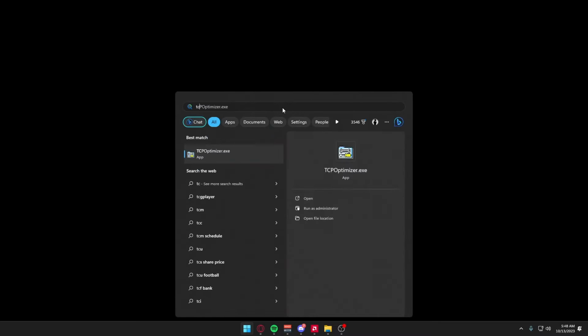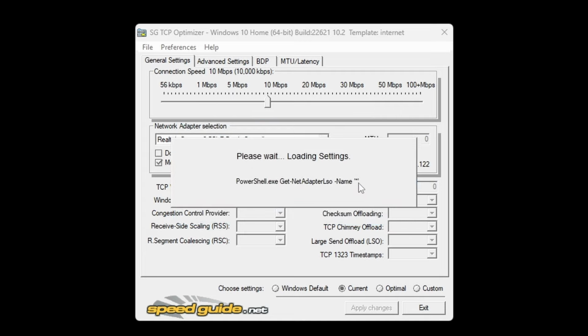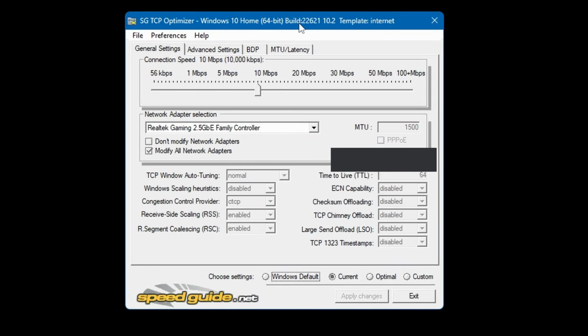It's going to be called TCP Optimizer. Run it as administrator. Make sure you run it as administrator. I'm not going to run it as administrator because I already did it. Connection speeds, raise that to max. Just trust me. Oh, if the slider won't let you raise it, just click custom here and then raise it to max. Trust me, it works.